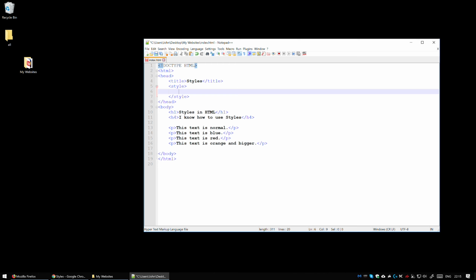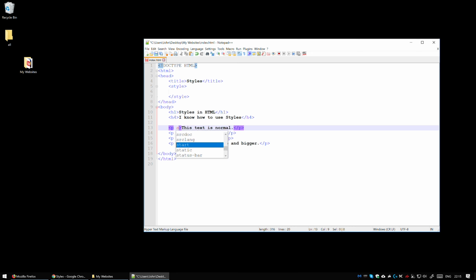If we want to add CSS style in here, we have to add IDs to each and every one of these paragraphs. But since we want them to be different, it would be easier to do it as an HTML attribute. So go ahead and type style, color. Actually, this one does not need anything because it's normal.